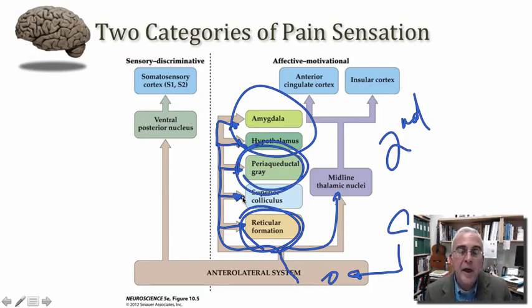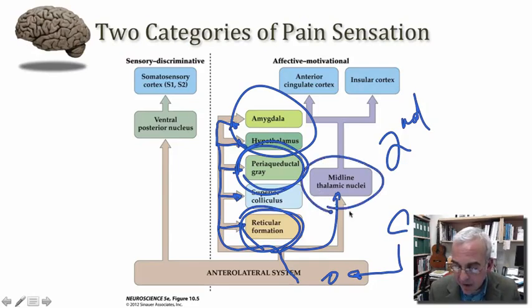There's another interesting structure in the brainstem that receives this information. It's called the periaqueductal gray. The periaqueductal gray is a structure in the midbrain that surrounds the cerebral aqueduct. We'll come back and talk more about the periaqueductal gray in a few minutes. This is a structure that's critical for the top-down or feedback modulation of pain transmission in the dorsal horn of the spinal cord.